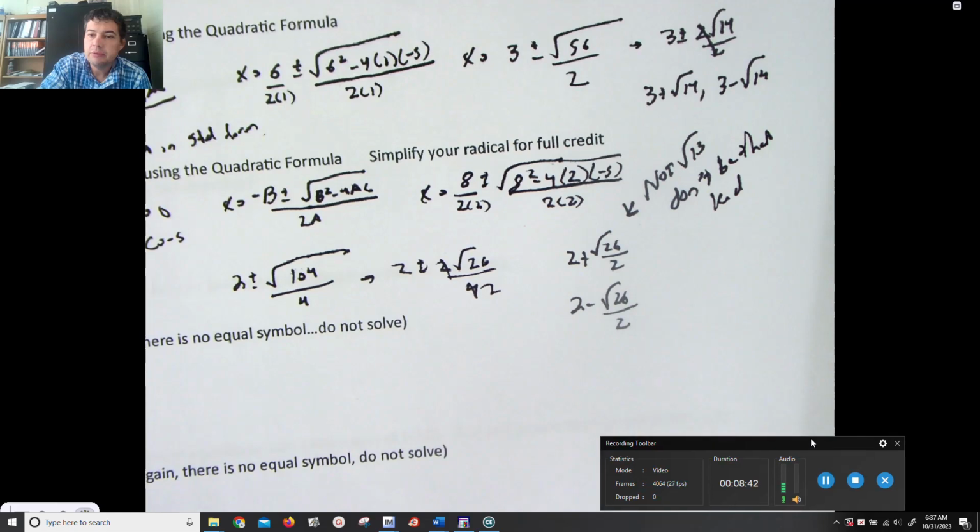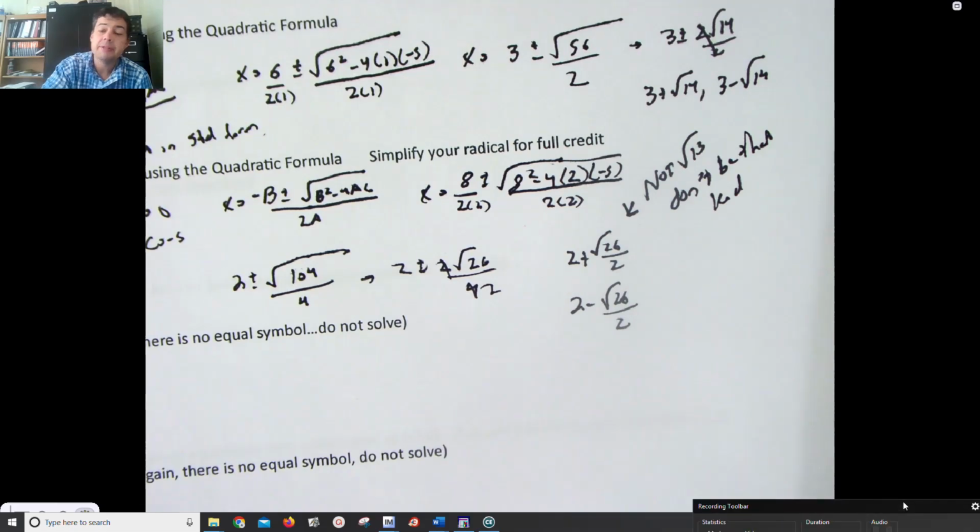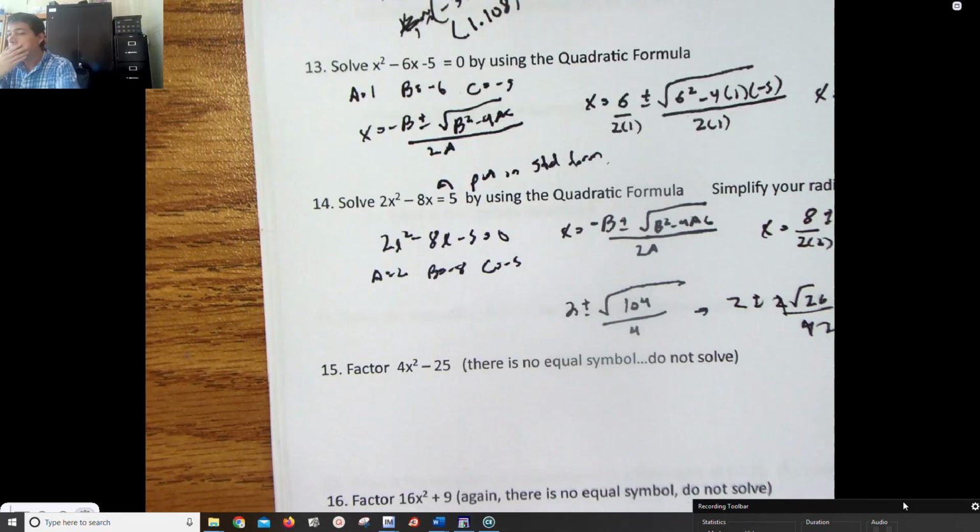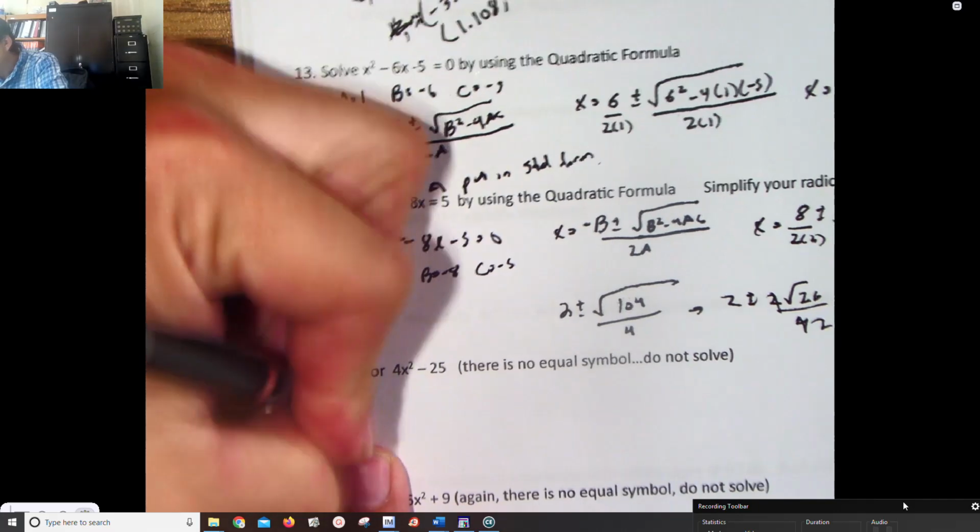right. Moving on to the stuff I like the best. I like factoring because I find it to be very easy. Probably. I don't know. You may need to think.